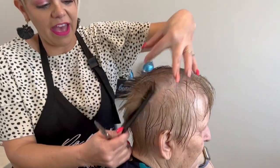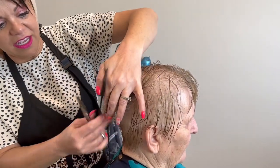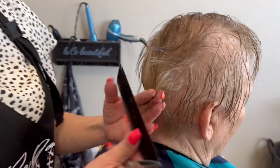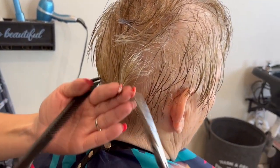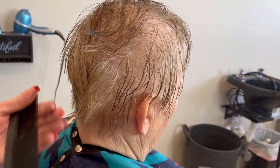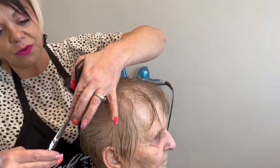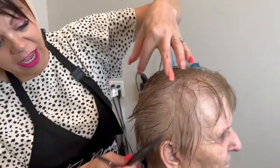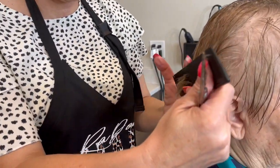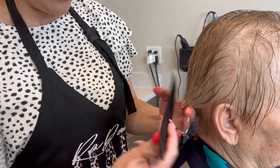If you have the fullness just in the back, then the attention goes to that and not up here. It makes that look thinner up on top. So anyway, that's a little tip. If you're feeling like you're looking thinner, if you take some of the back off, it will accentuate this. And especially if you can do a thickening spray or a good mousse, that definitely helps. Plus, obviously, round brushing. And I will show you how to do that when we get there.